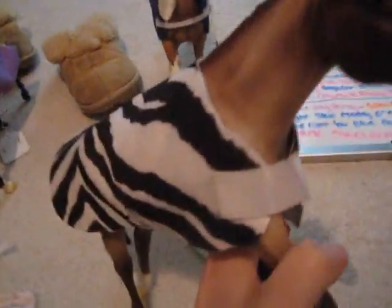And this is the blanket I was telling you about in the message because it does fit her really well. Here, I'll put it on her really fast. This is my last piece of zebra that I have at the moment. But it does fit her. It's, I think, the one you want. Yeah, you wanted the regular zebra for her. So as you can see, it fits her nicely. It's a little snug, but it's not that bad.